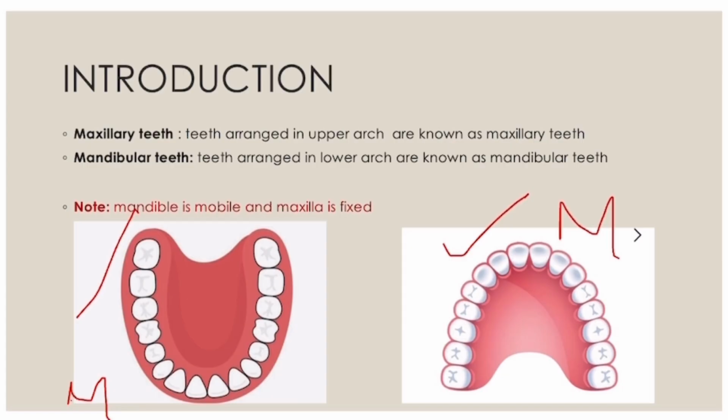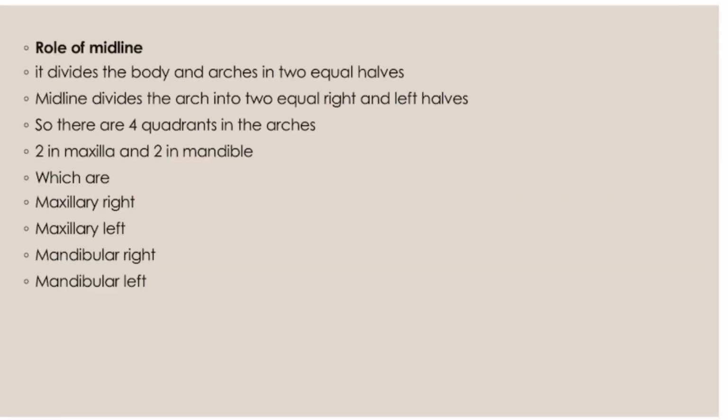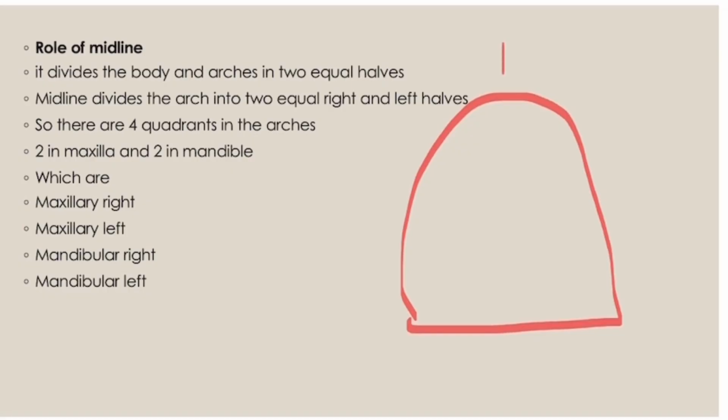Okay, now let's discuss the role of midline in dentistry. So midline is an imaginary line which divides the body into two equal halves, right and left. Similarly, in arches, here we can see there is an arch. We can divide it by putting an imaginary line. This line or midline divides the arch into two equal halves. This one is the right one and this is the left one.